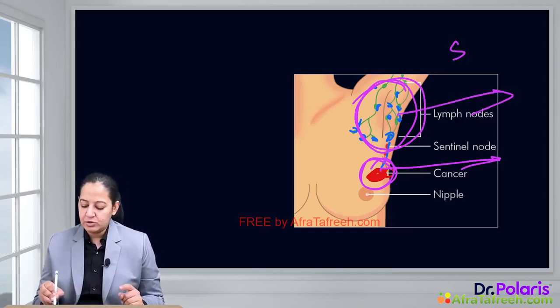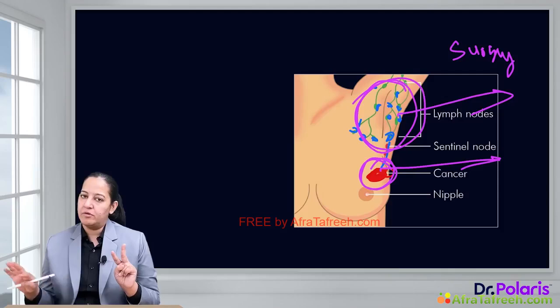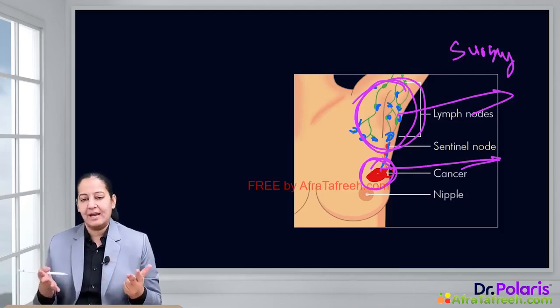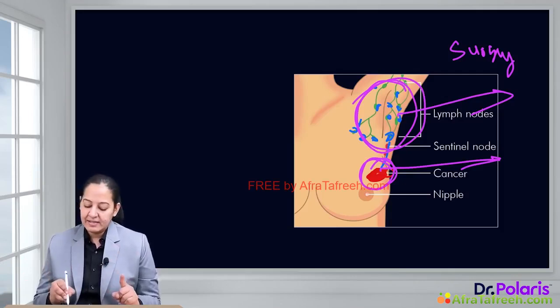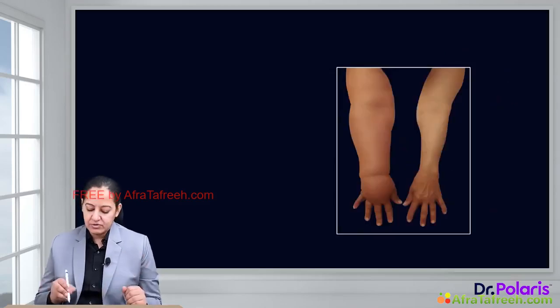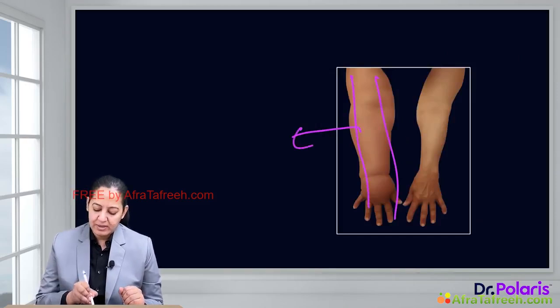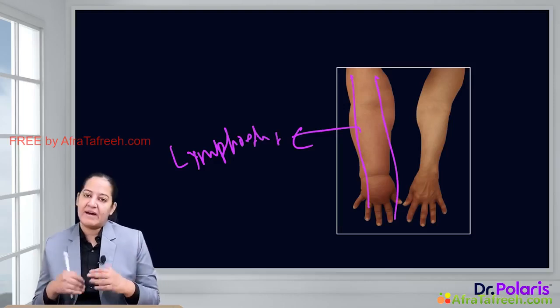So the surgeon is doing 2 surgeries, and 2 incisions will be given. One in the breast, removing the tumor from the breast, and second in the axilla, removing the axillary lymph nodes. Now, this lady is not having axillary lymph nodes. What will she have? After the surgery, she will have edema in that limb, and this edema is known as lymphedema. Can you appreciate this is lymphedema? Because it is due to the removal of axillary lymph nodes.